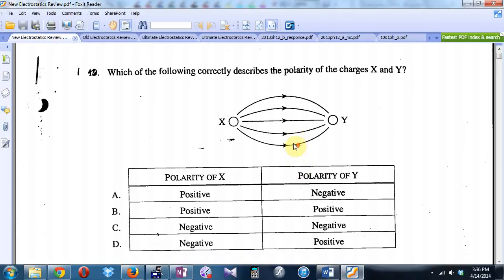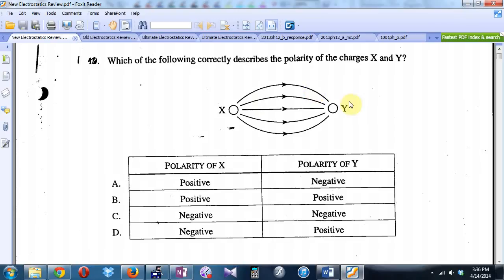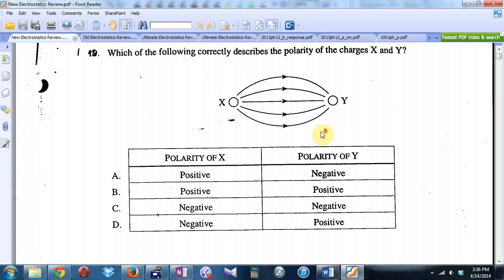Certainly multiple choice question, I have no problem giving you an electric field picture and asking you to tell me the polarity of the charges. Which way do electric field lines point? Which way, what would move if it could? A positive. So if a positive wants to move that way, this x, is it positive or negative? Got to be positive because it's repelling. This y, positive or negative? Negative. Okay, so that's a great multiple choice question.